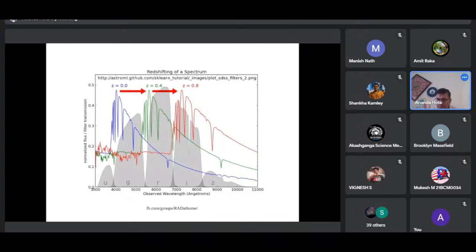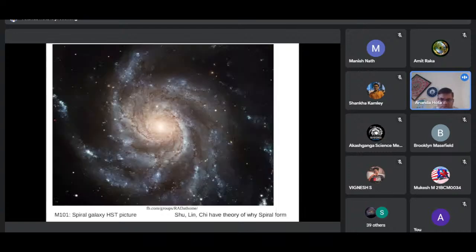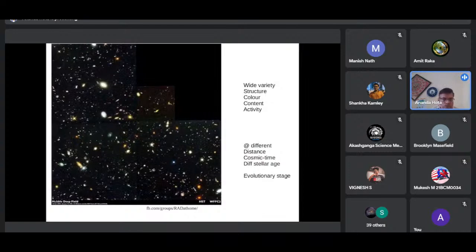I described that whatever spectral line you see, because of the motion, will be red shifted or blue shifted. You have already heard from various talks that the universe is expanding. So some of the galaxies you see in this picture are receding from us at a faster speed, some at a lesser speed. So their light is also getting red shifted or blue shifted. If a galaxy is made up of sun-like stars, the maximum light should be coming in the green, yellow wavelength range. Because of redshift, everything can be shifted to red. Even more, if it is moving at a faster velocity, it can cross the red and become infrared.